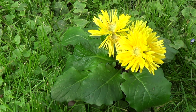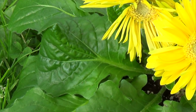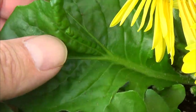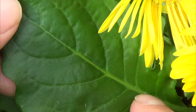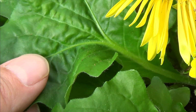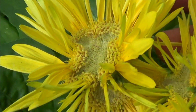Hey, look what else I found on this. When I was trying to trim up the leaves to get a better shot on the flowers. Look at that. There's conjoined leaves. This is a normal leaf. It's supposed to have a midrib. That's why it goes right down the center. So you actually have two types of mutations. You have leaf mutations, and of course the flower mutations.